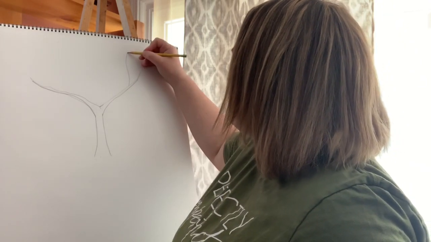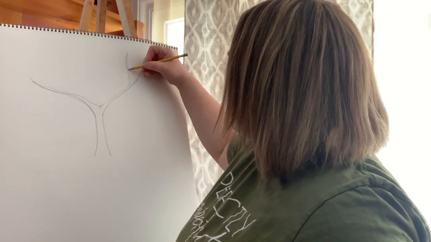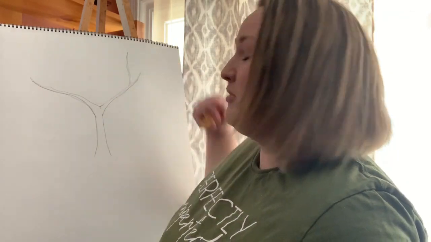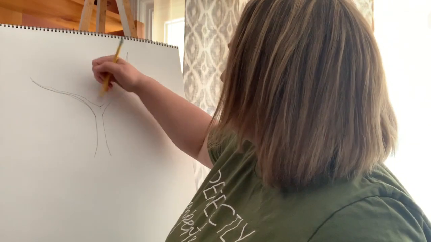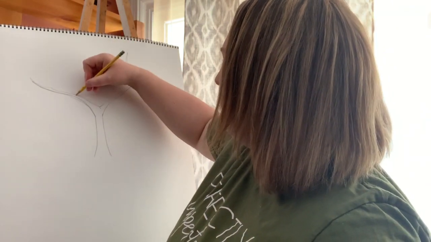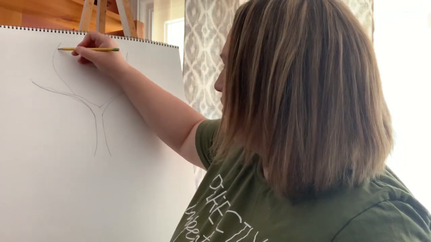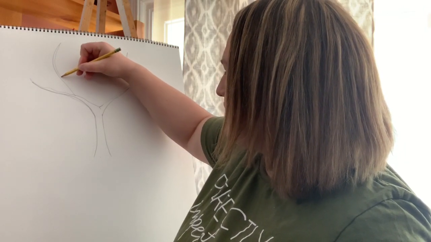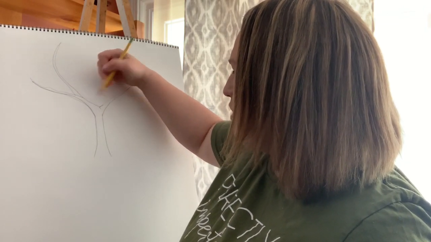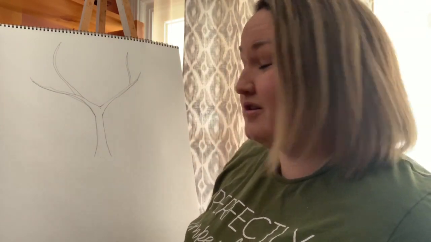All right, with this branch, I'm going to just draw another line right beside it. Now with the baobab tree, I outlined my Ys. There are 2 different techniques I'm showing you today, okay? This one, I think I'm going to do a big Y right here. And I'm drawing another line right beside it. And it's just like the other ones. It gets wider as it gets closer to its branch friend. Branch friend, that's a new term.